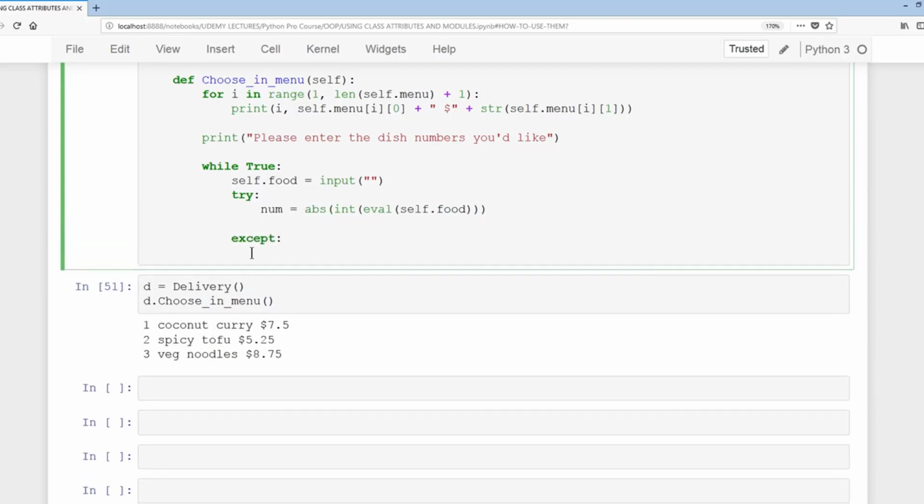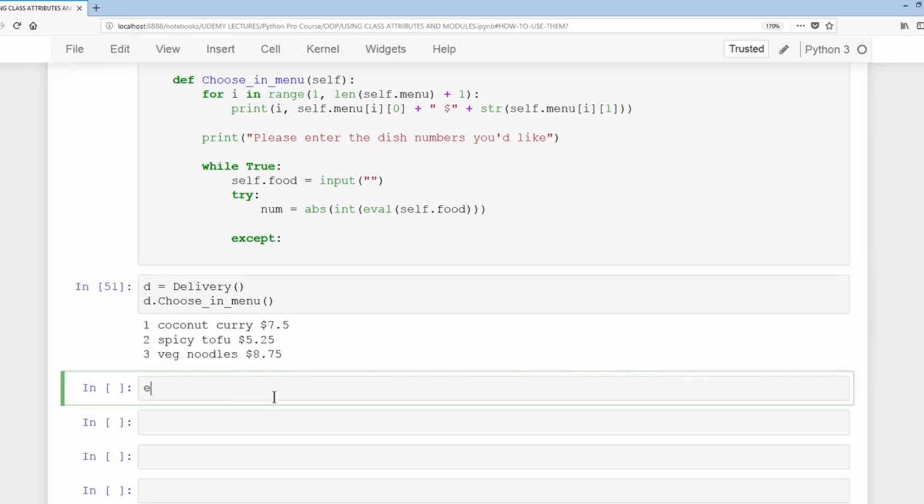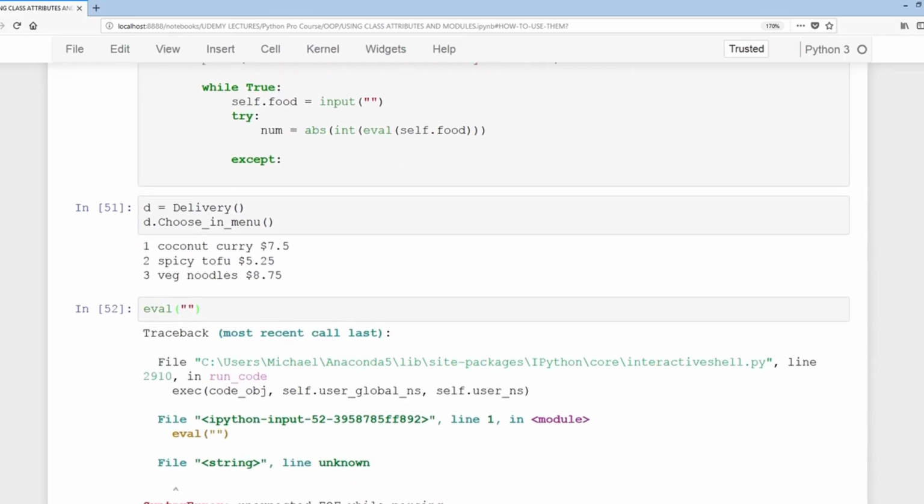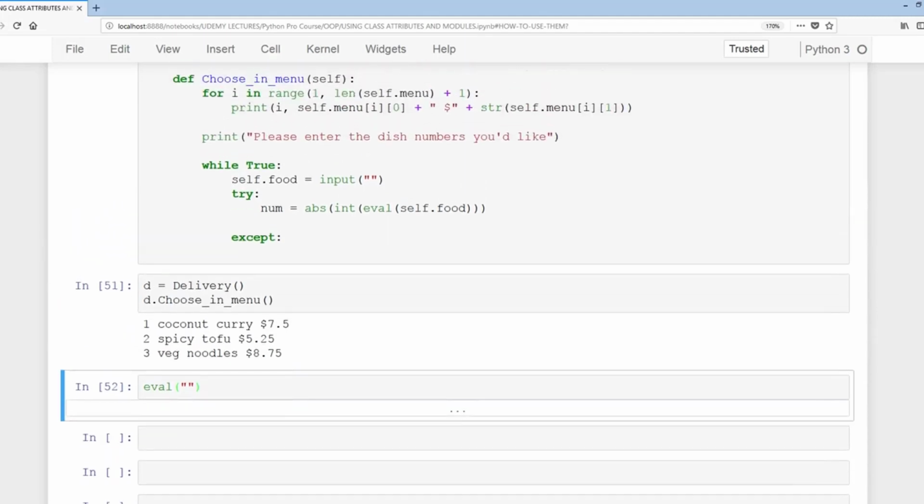So just cover that in a moment, but the try, of course, as I said, is there to catch any errors. Now, if I were to do, say, for instance, eval that, I get an error, as you can see here, a syntax error, and I don't want that, obviously, so that's why I'm using the try and except to catch any errors. But let's say, for instance, using the input, of course, if I put in a number, let's say 10, I'm going to get an output of a string of 10 rather than the actual number of 10. So I need to use the eval built-in Python function to convert that string of 10 into a number. And I want to make sure that any inputs are going to be integers rather than floats. So I use the int to convert the numbers into integers rather than being floats. And if they're negative values, then I can convert them into positive values with the abs.